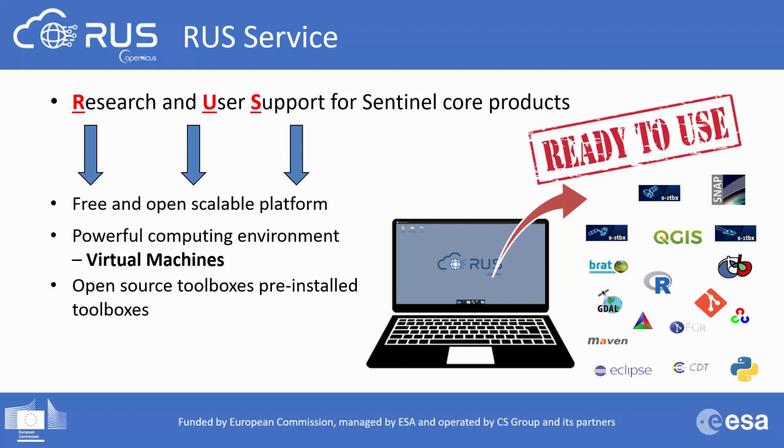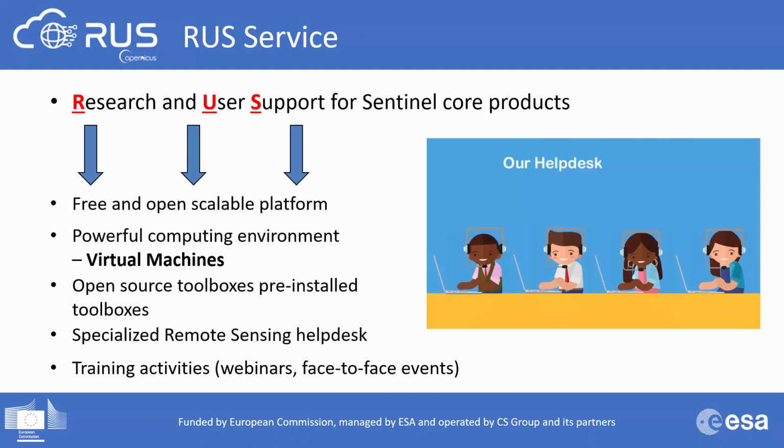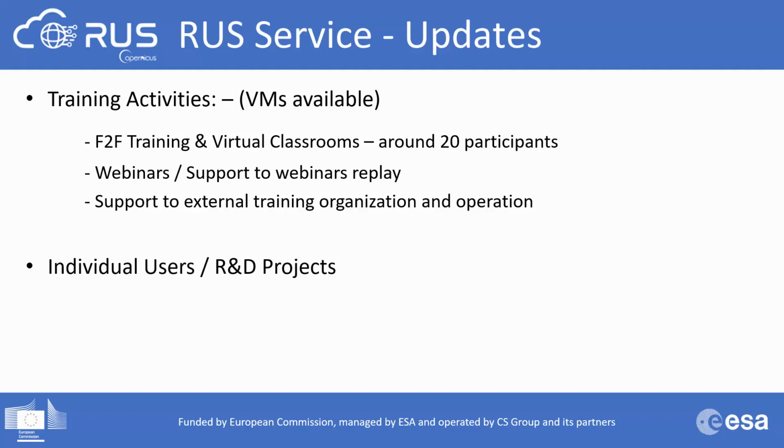So what does that mean in other words? Well, with the large amount of data produced by the Copernicus program, the challenge in Earth observation with Copernicus data is no longer data availability, but rather storage and processing capacity. To solve that, RUS Copernicus offers virtual machines so that you have the appropriate computing environment to handle the data. In addition to all that, RUS also provides a specialized user help desk to support your remote sensing activities with Sentinel data, and a dedicated training program that includes webinars like the one of today, but also face-to-face events that we do throughout the year.